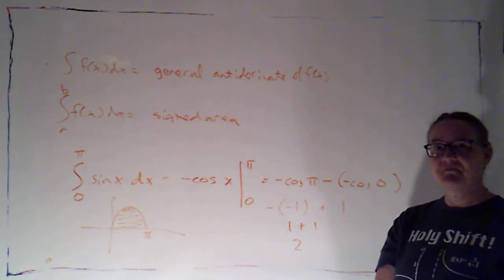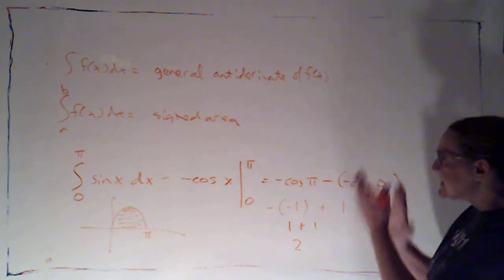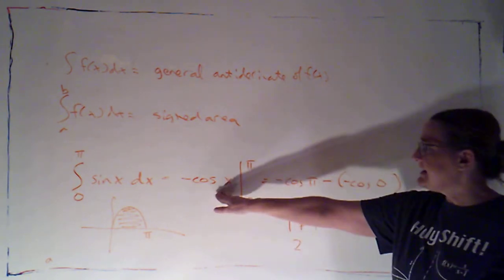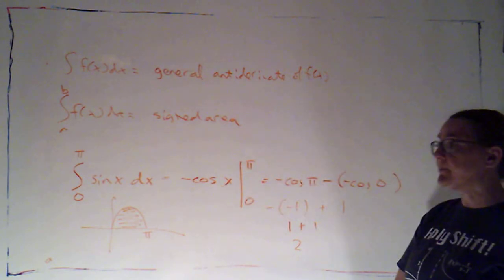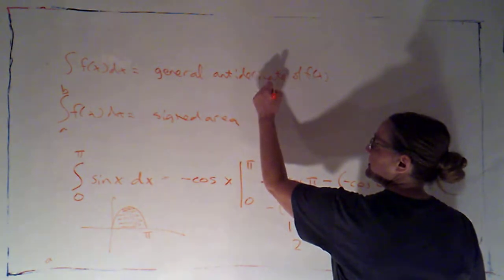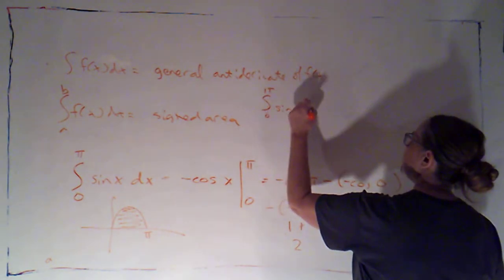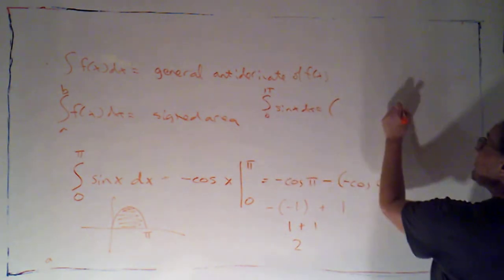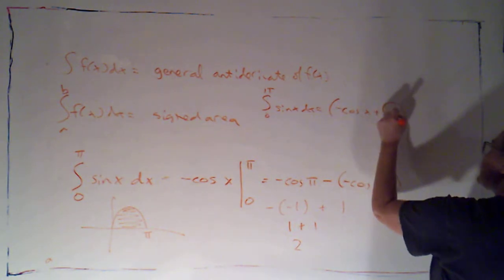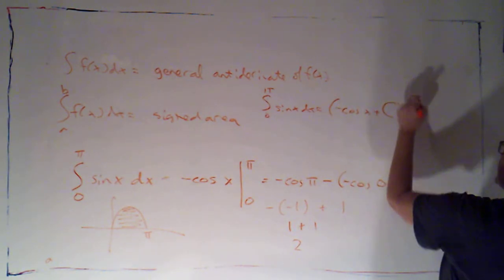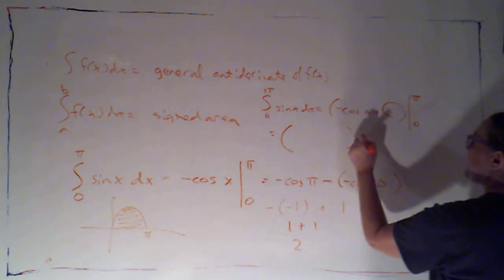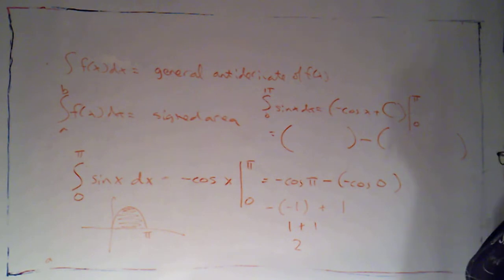Kind of crazy. Now, sometimes people say, well, what about that plus c? Why can I just take negative cosine x? Why don't I need the plus c? Let me just show you. If I did the integral from 0 to pi of sine x dx, and I used my most general antiderivative, so negative cosine of x plus some constant c, evaluated between pi and 0, then what I would get is what I get at pi minus what I get at 0.